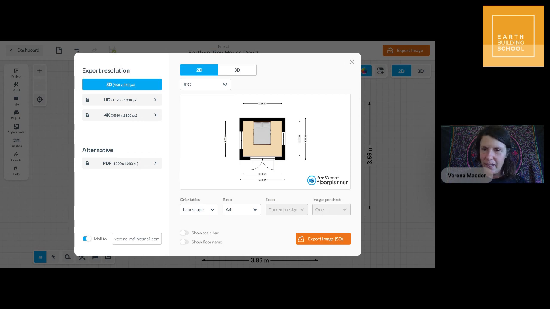Yeah, and whether you're designing with the floor planner or by hand, at the end when you're happy, for now, just take a screenshot, take a photo, somehow share it in the group so that we can compare notes. And it's going to be really exciting for me too to see what you come up with. And if you want to have feedback to it, let me know.